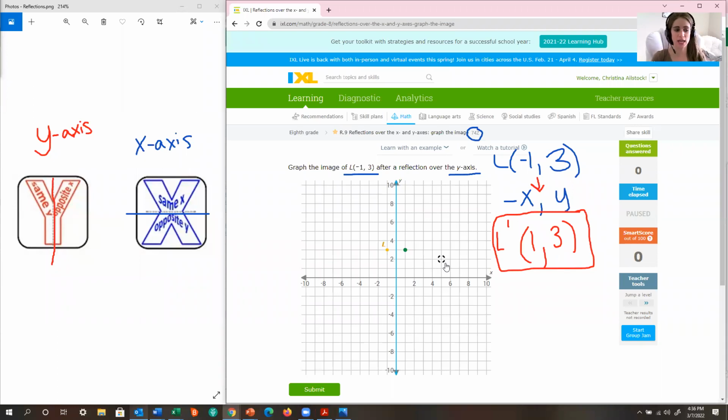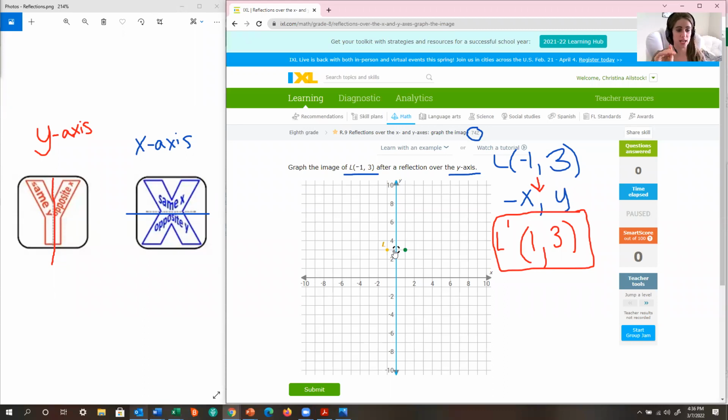Now that I've done that, let's kind of look at our graph here. This is a good way to double check your work, or maybe you'll find you like this method better and you'd rather do your problems this way. Notice that that line of reflection is like a line of symmetry. It splits it in half. So point L is only one space away from your y-axis, and it stays at that same value for y.